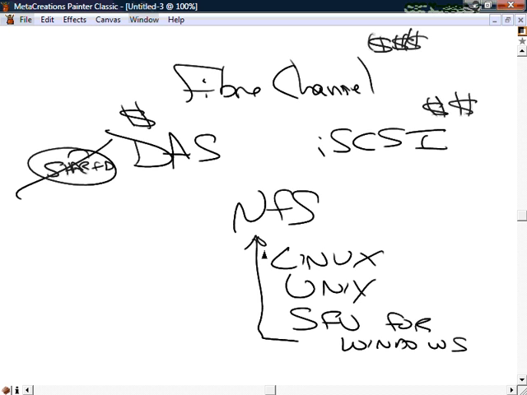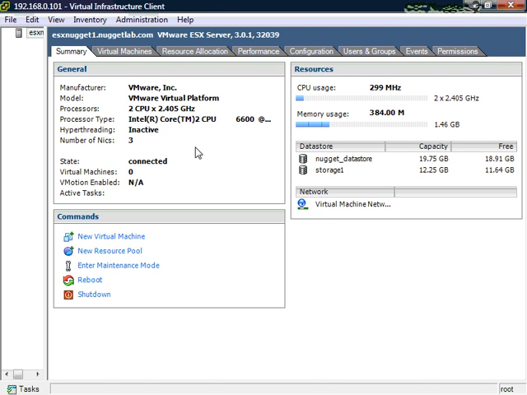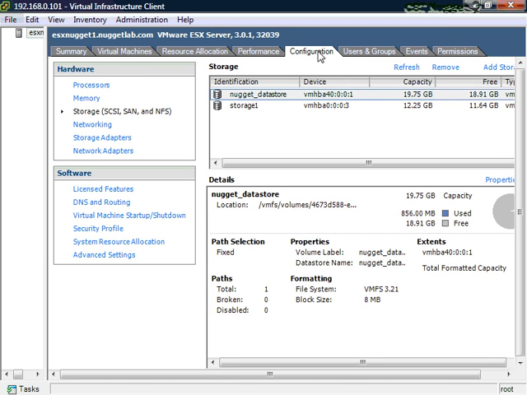So let's move away now from this description of what NFS is, and let's actually show how we would configure it so that we can make it available and create a data store in our ESX environment that connects into an NFS infrastructure. So let me go ahead and minimize this, and we've got our virtual infrastructure client, our VIC, already set up for our connection to ESX Nugget 1, and we've already created two data stores here. We've got our local data store, that's the storage 1 data store, and then we created in the last nugget this iSCSI connection to this higher performing iSCSI data store.